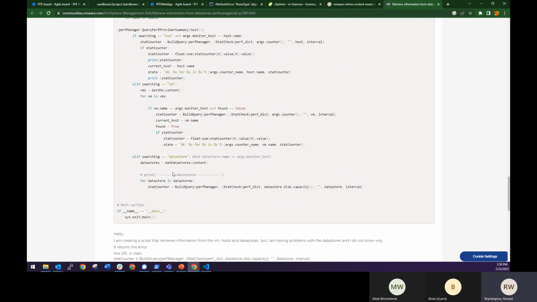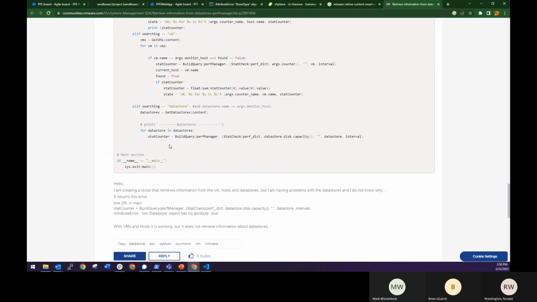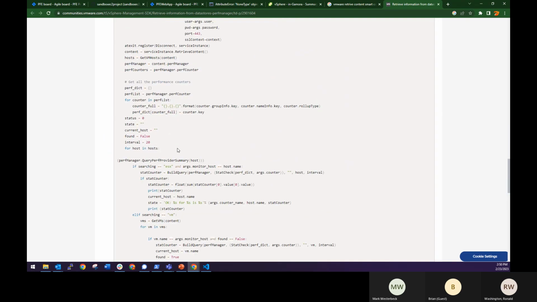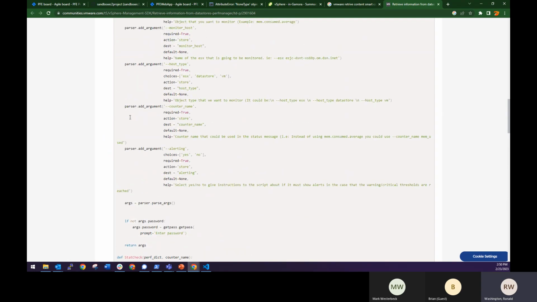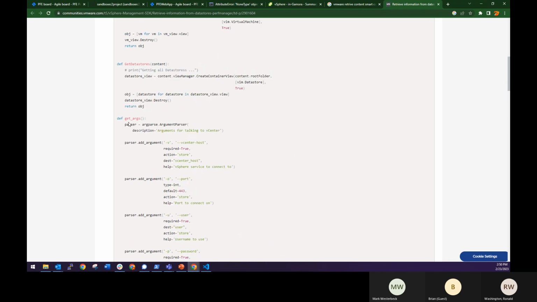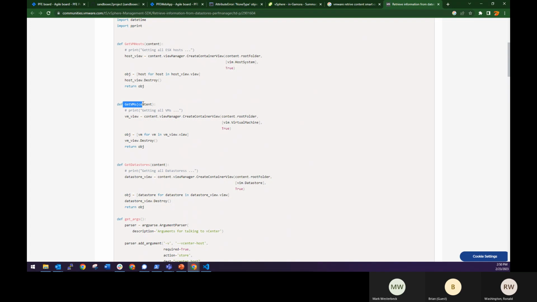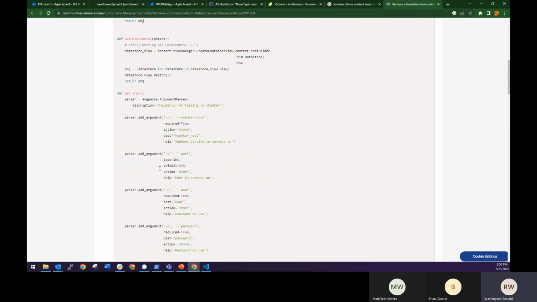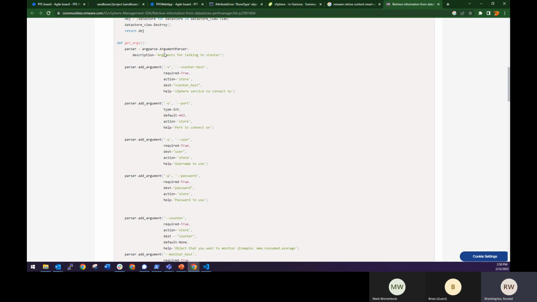This looks like a different one. This is just data storage stuff. Yeah, looks like just data storage. VMs. Oh, I think that's what I was gonna do. I think I was gonna incorporate this because the data stores are ones I didn't have.